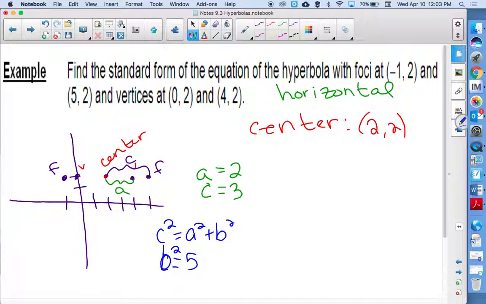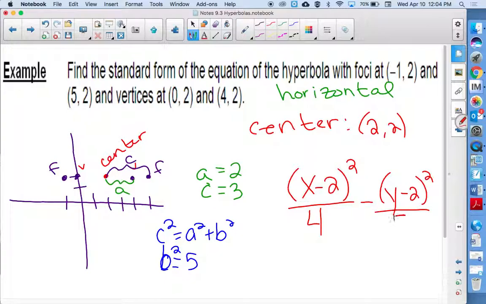We can now plug it into the equation. If it's horizontal, which variable goes first? X. So now it doesn't matter which one is bigger, because actually b squared is bigger than a squared. That's okay. We're looking at the positive term, the positive variable. That goes first when it's a hyperbola. So we have x first with a always underneath the first term. So whatever's positive gets a, that first term. The y has a minus sign in front of it. That makes it a hyperbola. That gets the 5, and then it's equal to 1. Any questions with that information?